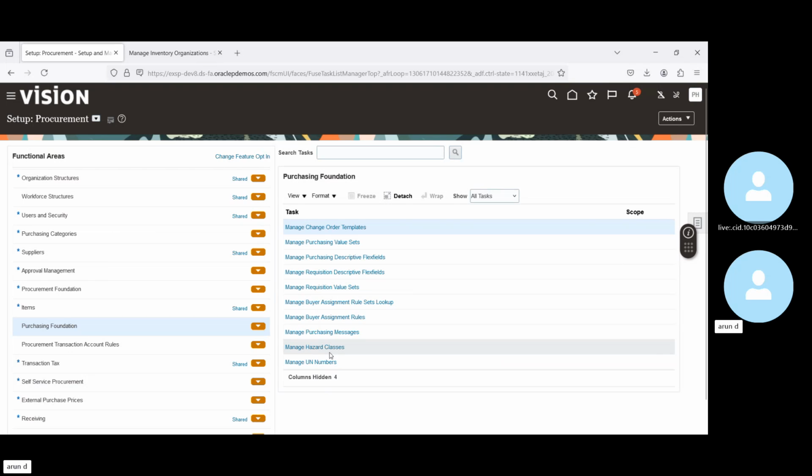We will be creating two items: one is a non-hazard item and the other is a hazardous item. For the hazard item, when we are creating it, we'll create the hazard class and then assign this hazard class to the item.